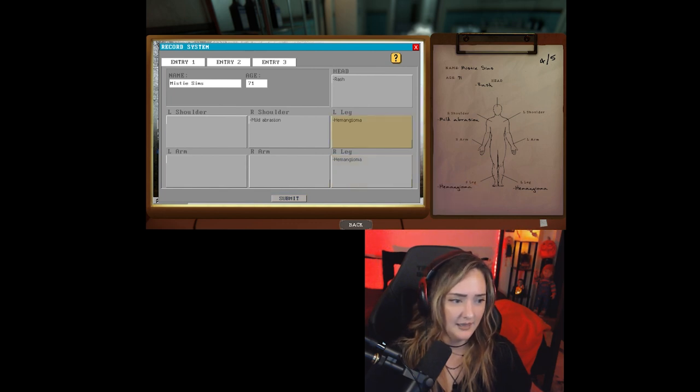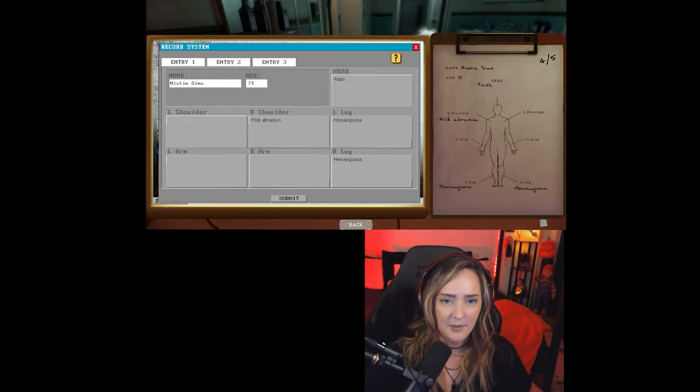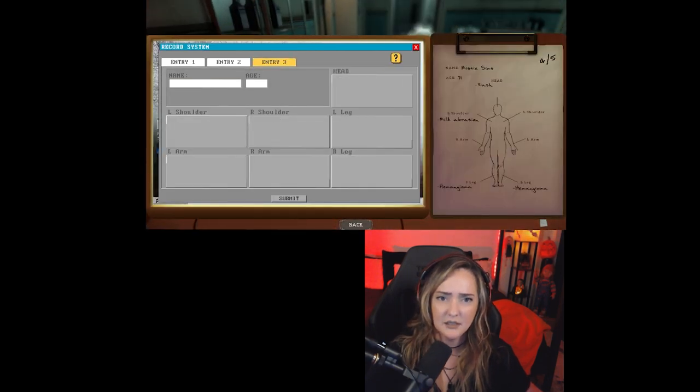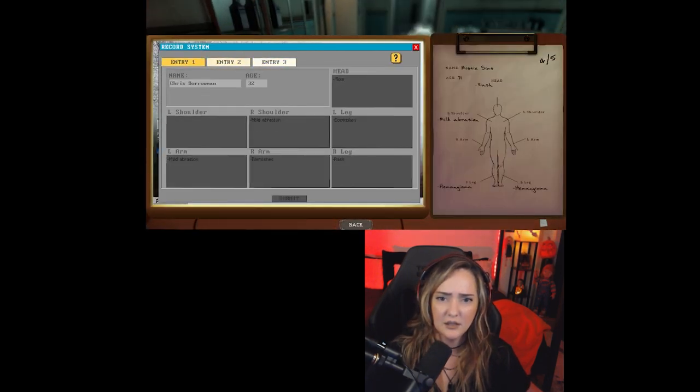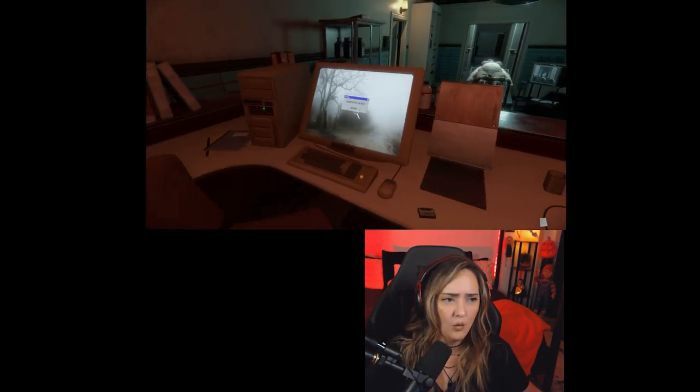Right leg, left leg, right shoulder, head, age, and name. Is it me? Am I missing something? Okay, that erased it somehow. Age, head, right shoulder, right leg, left leg. 1, 2, 3, 4. 4 out of 5. Wait, what?